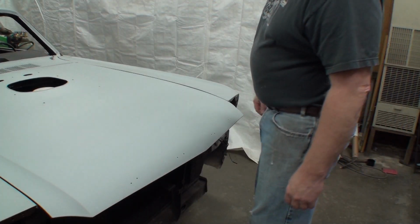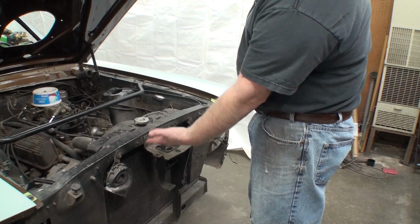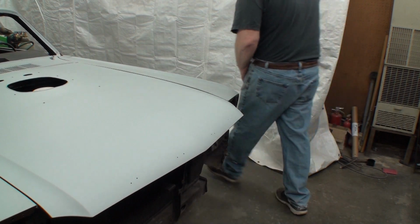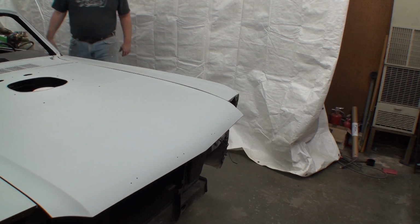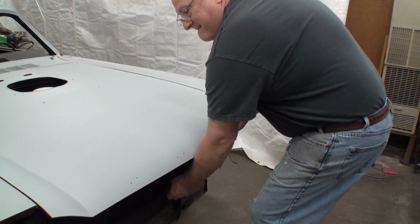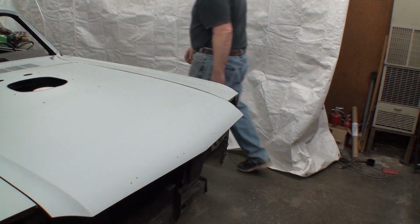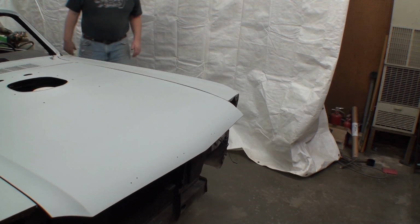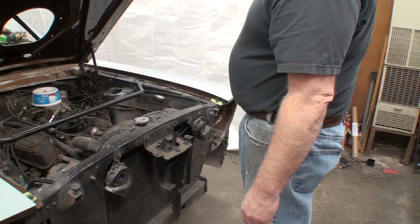So I've been tinkering on the hood here. As you can see, the hood just works normally. Latch is the stock latch. Closes normally. Then I go inside the car. I can trip the latch, the lock for the latch, and now the hood cannot be opened. And so that was my solution. Reach back inside, trip the lock, and the hood just works normal.